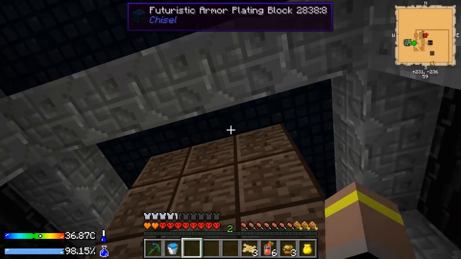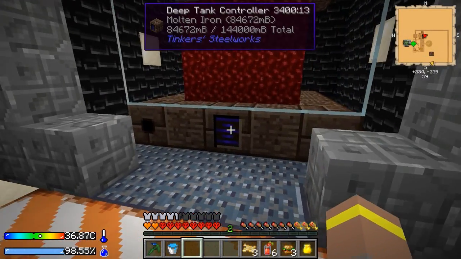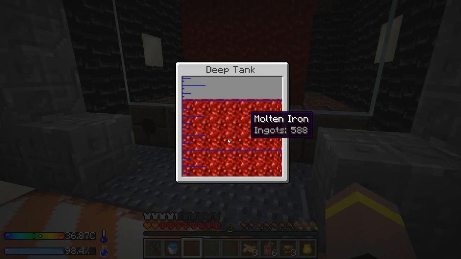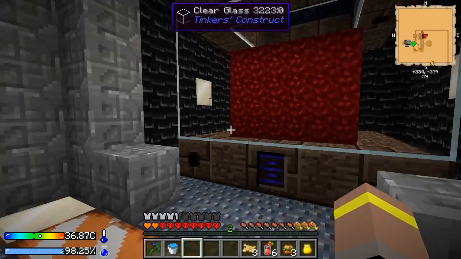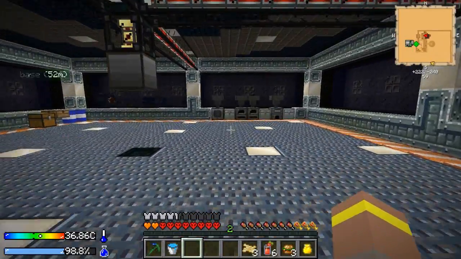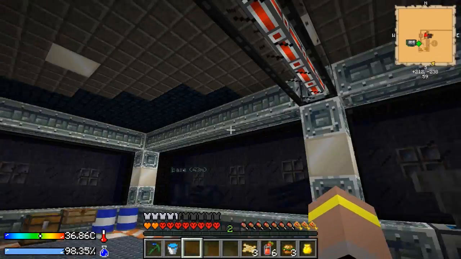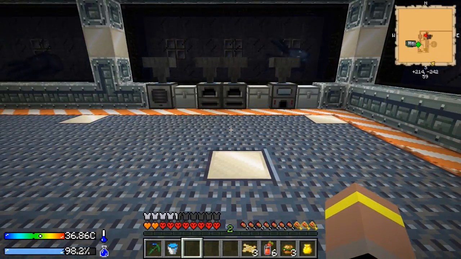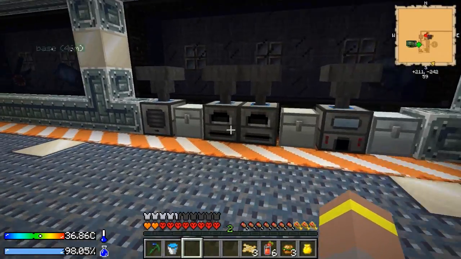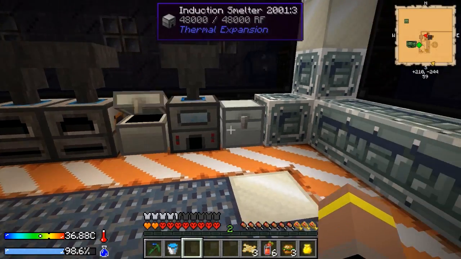I moved the high oven up slightly, so now we've got full area to do all of our smeltage. And we've still got all the iron in here that hasn't done anything yet. 588 ingots worth of iron just sat in there, waiting to be used. And that's practically it. I made a small thermal expansion area down here, but I didn't bring all the machines down here because upstairs we have got an area dedicated to thermal expansion, so I didn't really want to bring it all down here. And I've just been cooking away some nether quartz, pulverizing that, making some silicon.